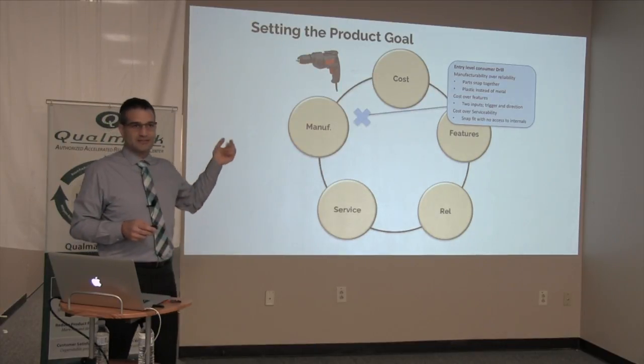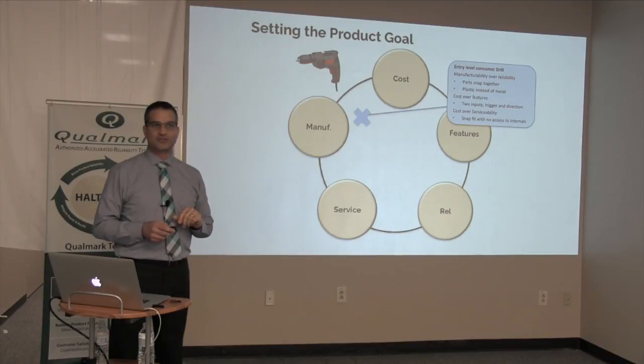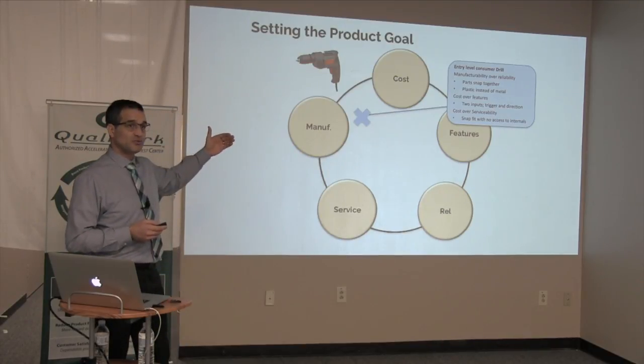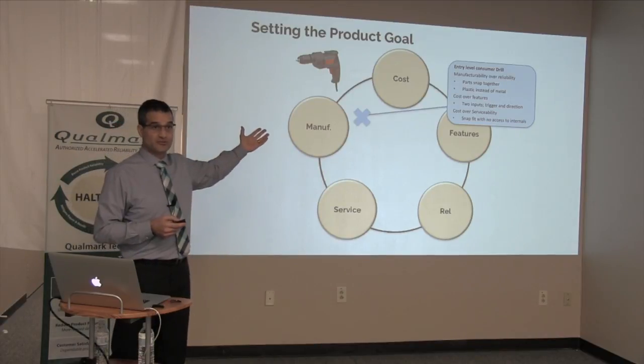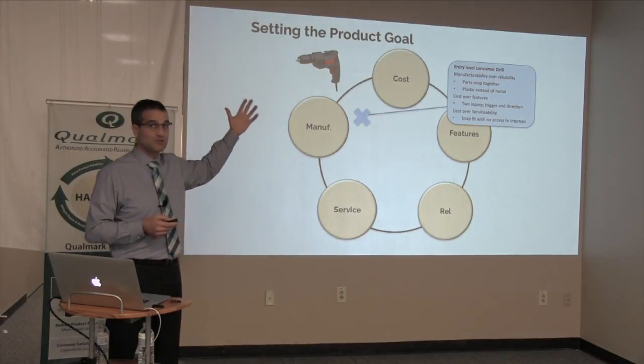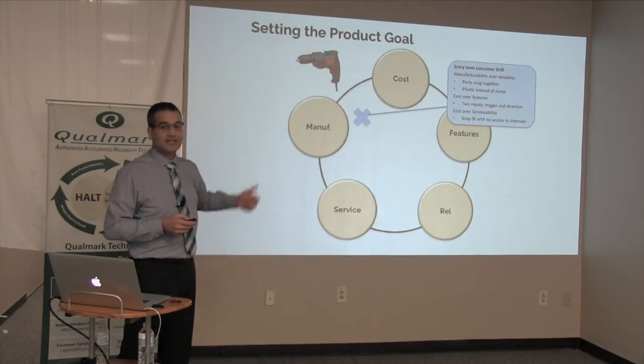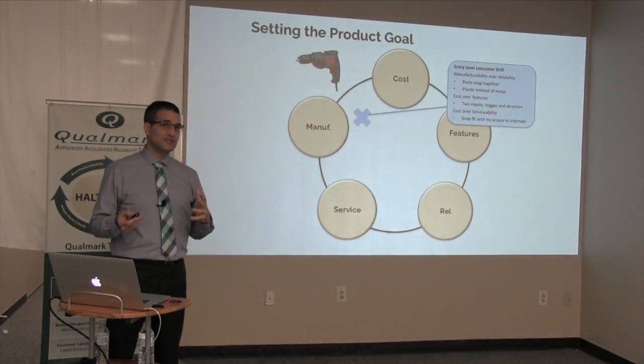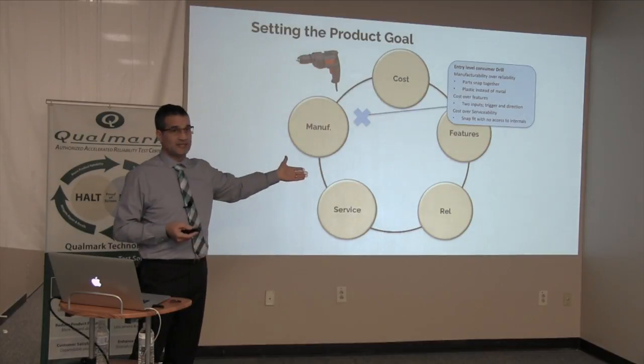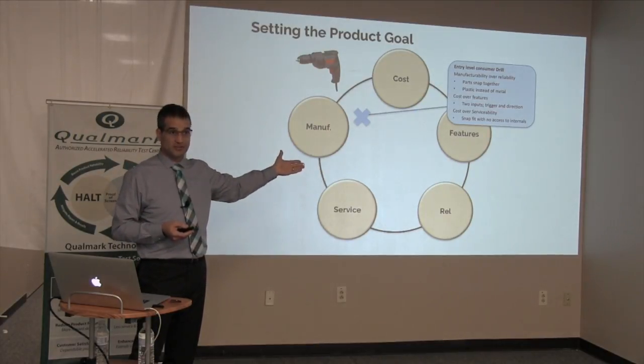Features, it really only has a pull trigger button and a directional switch, and that's it, no other features. If you look at this in contrast to a contractor grade drill that could easily be 10, 20, 100 times more cost, because you can buy these for under $20. The contractor grade drill is a very different balance. It's more like the iPhone. Reliability is everything. Do you know why?